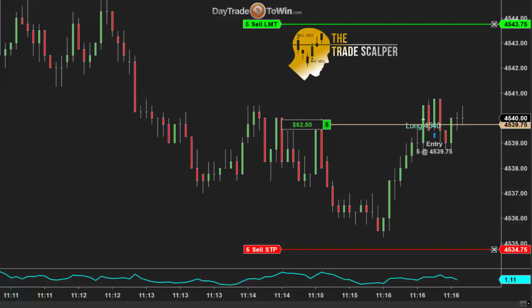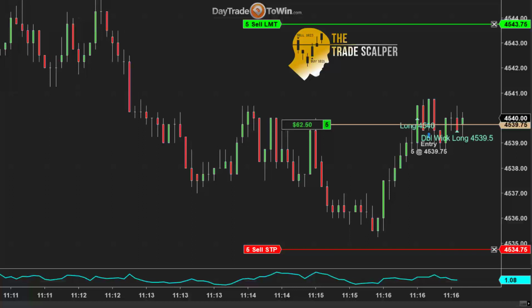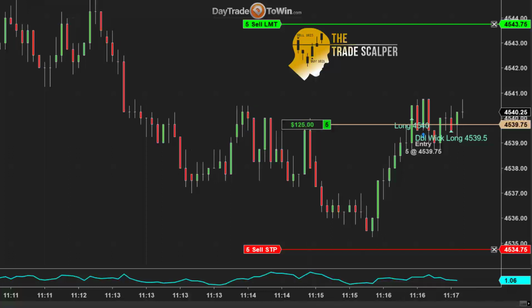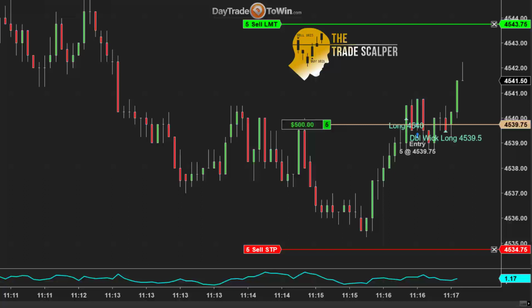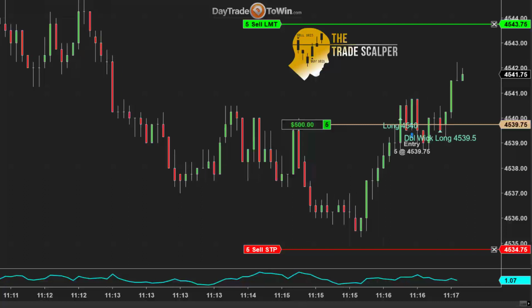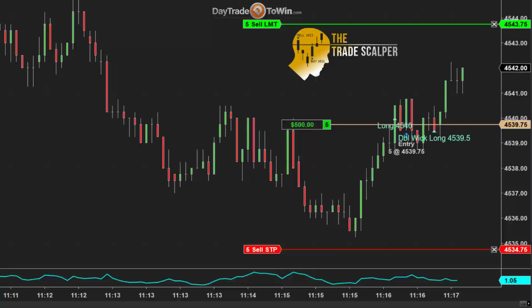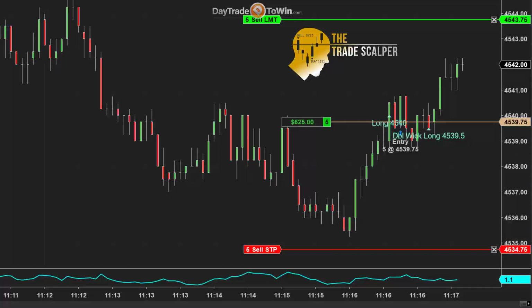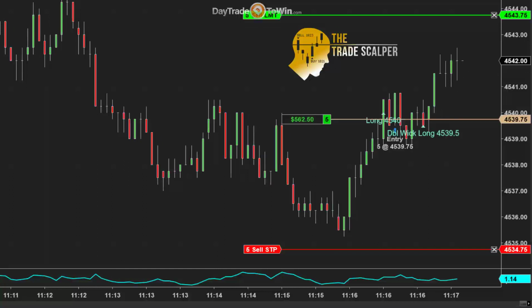So going long, with the Trade Scalper software, I have a target, I have a stop, and there's actually another signal here also to the long side. So I'm going to follow what the software is telling me, 45.39.50, unless there's something really conflicting, for example, strong support or long-term support or resistance that is indicating you shouldn't go long. And these things are all explained in the training that we include with the Trade Scalper, how to manage the trade, how long you should stay in the trade. So all these things matter.